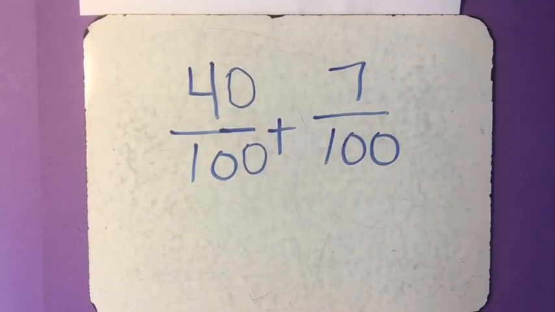I won't be able to see it because you're at home and I'm at home, but I want to know if you are able to do that sprint page pretty quickly, like run through it really quickly. And get into the habit of thinking of equivalent fractions when it comes to tenths and hundredths. Then the other math sheet you're going to do is in your workbook, and it's just going to have you practice adding up decimals and lining up the decimal points and making sure your addition is correct. So that's what you'll be doing next, and I will see you tomorrow.